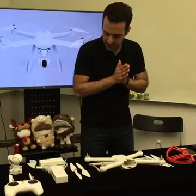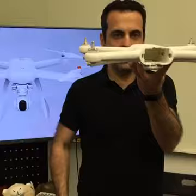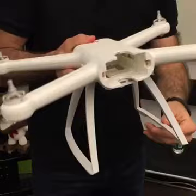What should we do first? Jack, should we do propellers to start? Yeah, just prop up the stand. Okay, so this is what it looks like when you take it out of the box. You can see that it's very, very thin. I make the joke that Cillian didn't like earlier that IKEA could sell this product because it's so flat. Well, we're going to make it stand up right here. So what you do is we just release the legs, and it's basically the landing gear, and it's locked into place.